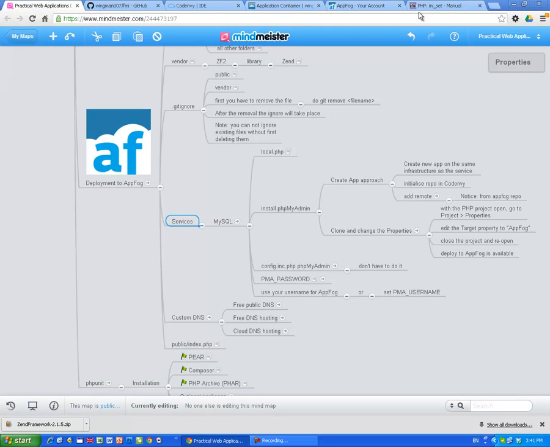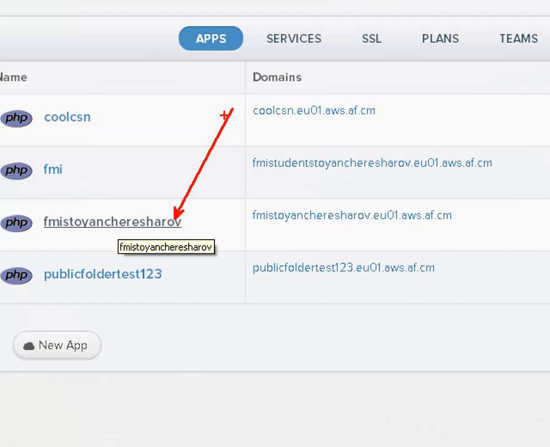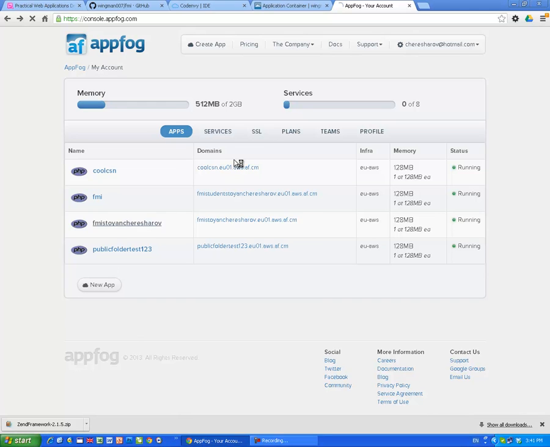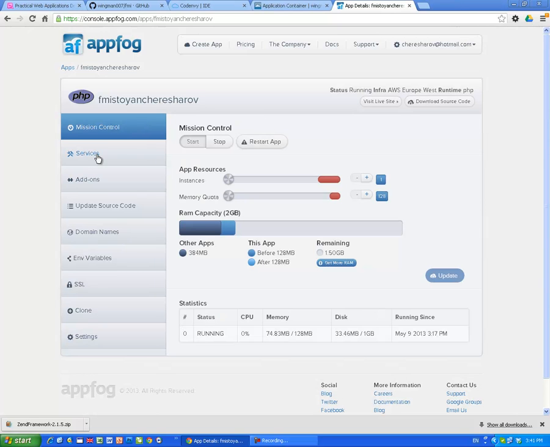First thing is we have to start the service in AppFog for the given platform. My application is called FMI Stojan Cherešarov on AppFog. Let me open the application so I can see the properties. And here we go.